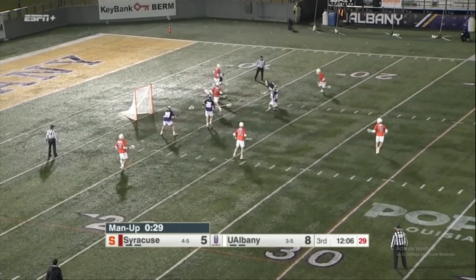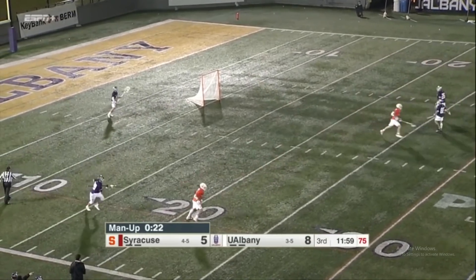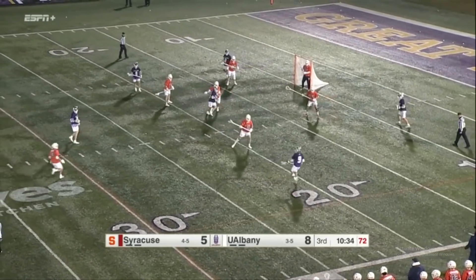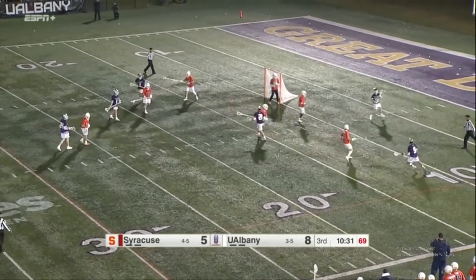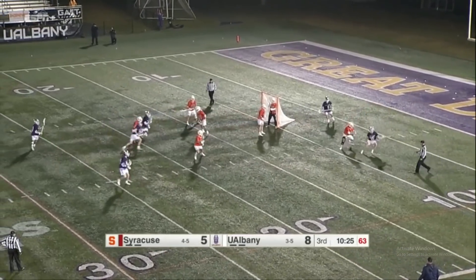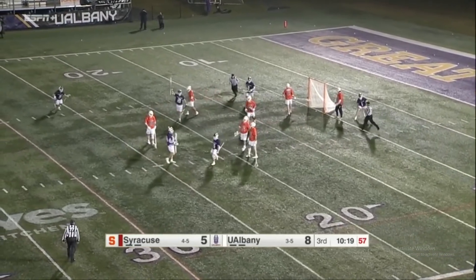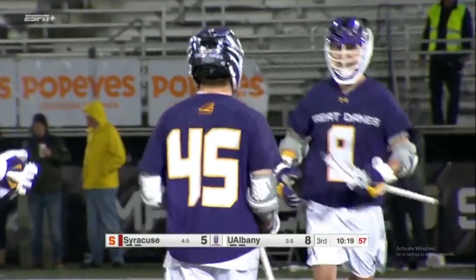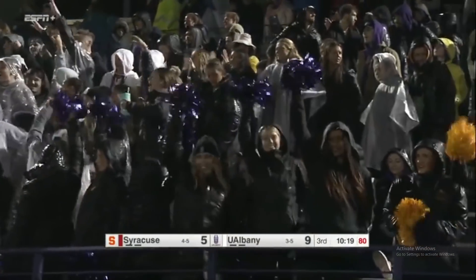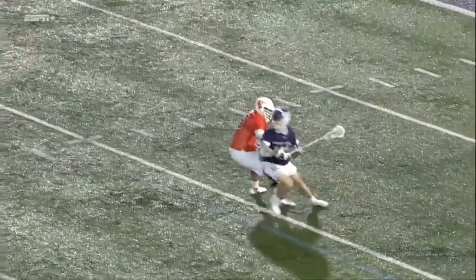Far side back behind — you can see Ramos there coming out. If you're telegraphing that pass to X, he jumped all over it, quick as a cat. Matched up with a long stick Murphy — that's not a good matchup on that long stick defender. McComer has that quick step, so when he dodges that alley he's able to get underneath the coverage. Hogg lets it fly — nice move underneath as he shot it right under the arm of Jerry Statz, and it's a goal for the Great Danes. Boss Hogg with the hat trick for the Danes, picking up his third here on a little elevator — low to high. Graydon Hogg — shake and bake, rolls, drops the head of his stick, brings it back up top right under the bar.